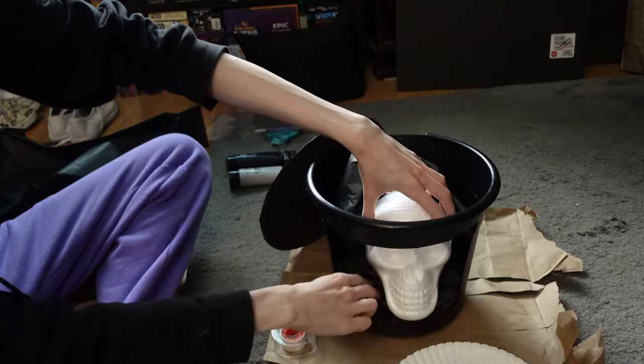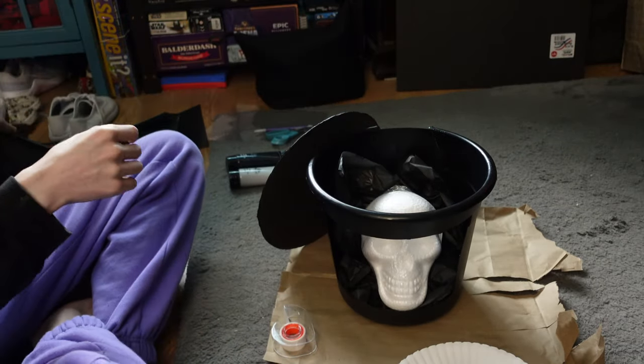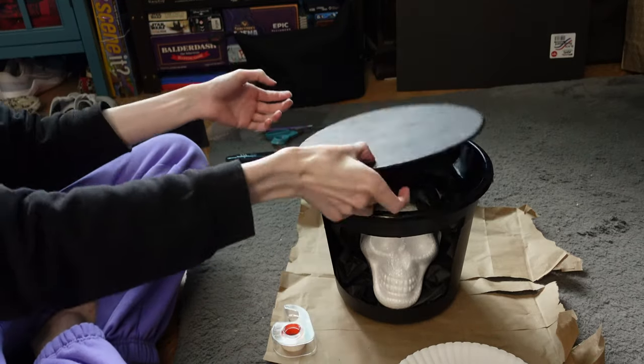And this is the head before I painted it, and I just wanted to make sure. And as you can see, it kind of looks like it's floating a little bit off of the bottom of the bucket. And I really liked the way this was turning out so far.